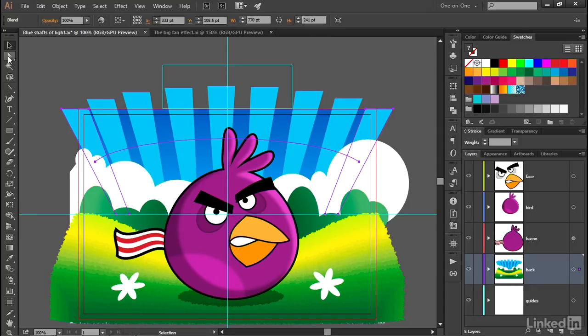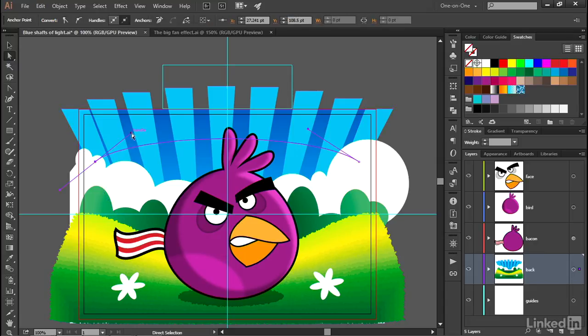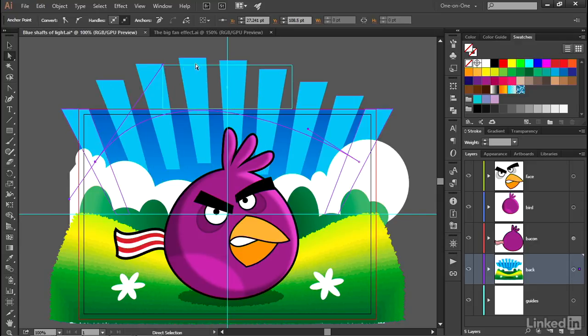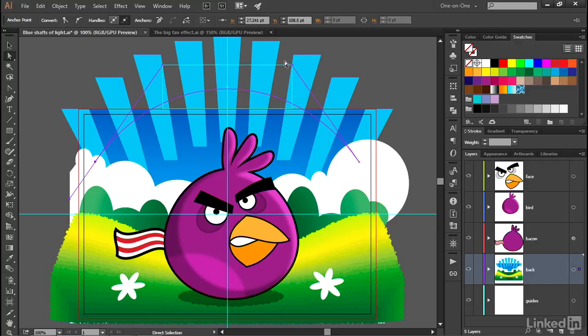And then I'll switch to the white arrow tool, which I can get by pressing the A key, and I'll click this anchor point over here on the left-hand side of the spine, and then I'll drag its handle until it snaps into alignment with the top left corner of that rectangular guide. And now I'll grab this handle and snap it into alignment with the top right corner of that rectangular guide. All right, now as you can see, the angle of every single one of these intervals is unmodified. So even though they're going higher and higher inside the document, their angle is not changing.